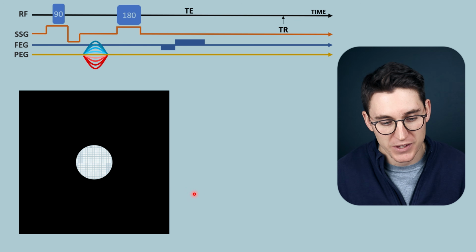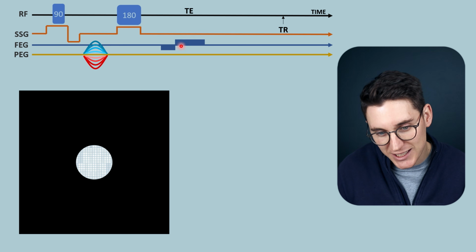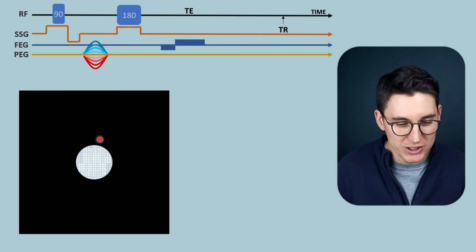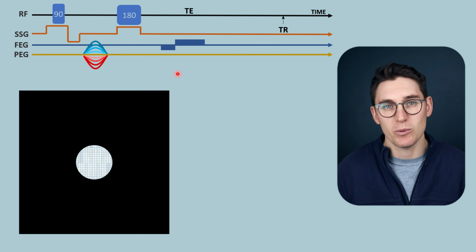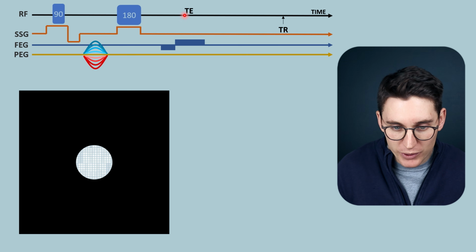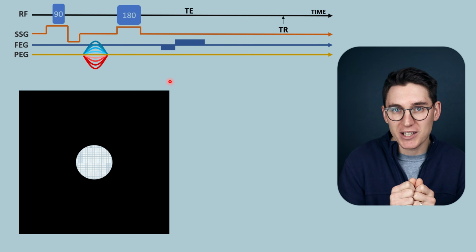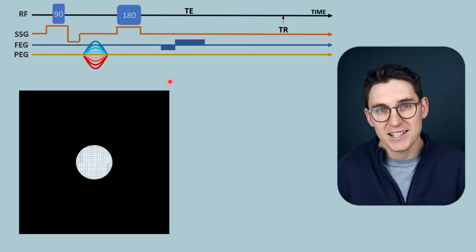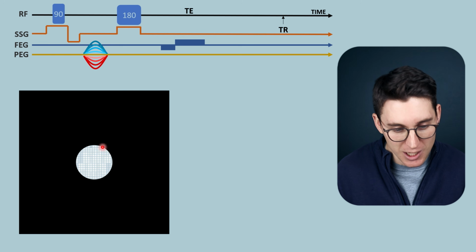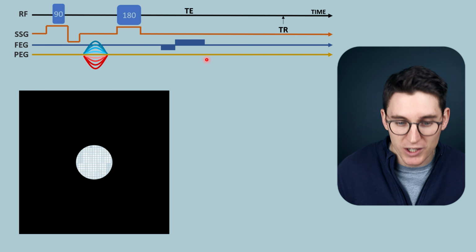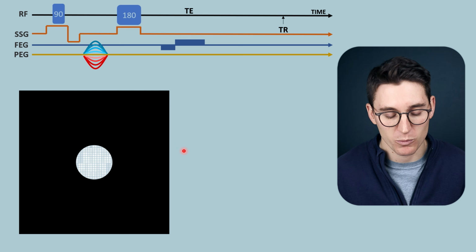Now, depending on the tissue type within the image and depending on the sequence that we have chosen, we are going to get signal coming from specific tissues based on their T2 and T1 relaxation times. If we choose a sequence that is T1 weighted, then signal is going to be coming predominantly from fat. Signal from water will be very small. So any bright signal that is coming from this data here in a T1 weighted image is likely going to represent fat. Lower signals are going to be coming from water.